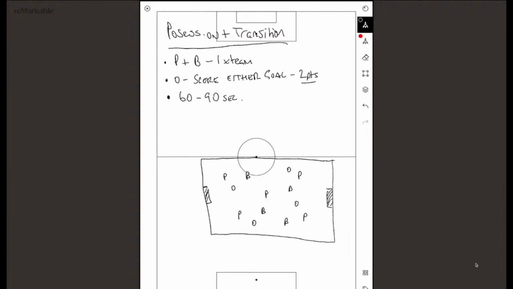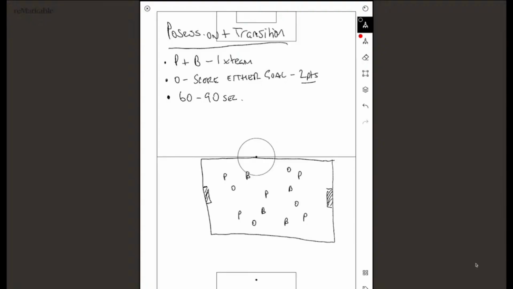And when they win the ball, what we're looking for them to do is to try and score as quick as they can. So do we want the orange to build up possession and try and spring 3 to 4 passes before they try and score? No. Soon as the orange win possession, if they've got a clear sight on goal, we want them to shoot. We want them to take the opportunity fast. It's like in a game.